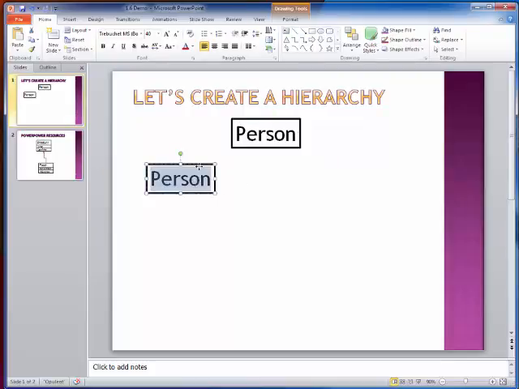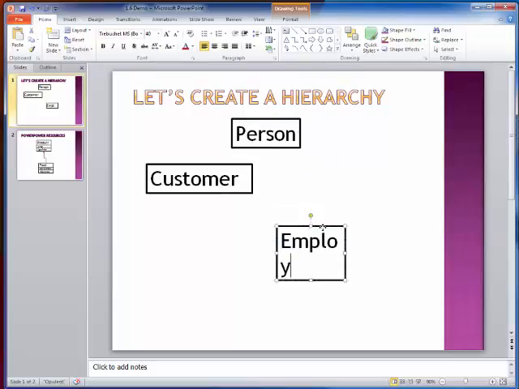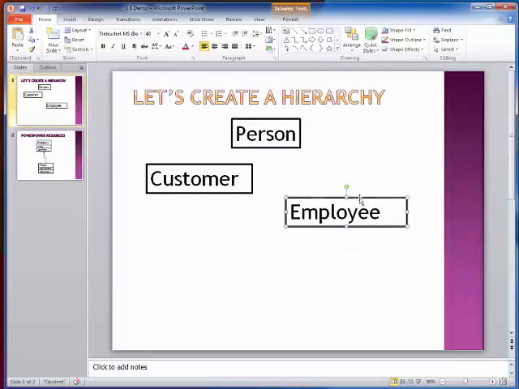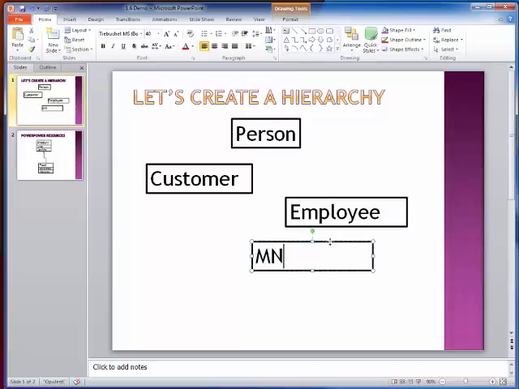I could say I have a person that is a customer. Definitely we're going to have some of those out there. I could have somebody who is an employee, and there are different types of employees. I have your everyday employee, but I also have managers. All right, I can keep going from here. I just want to start with a few examples.